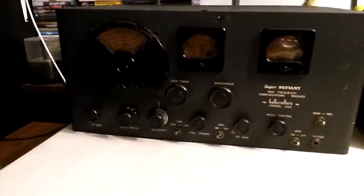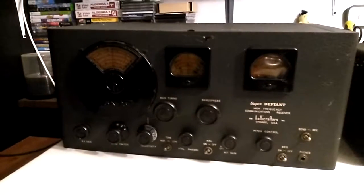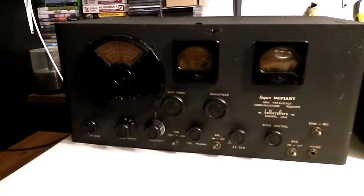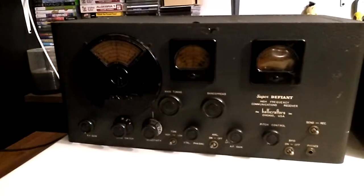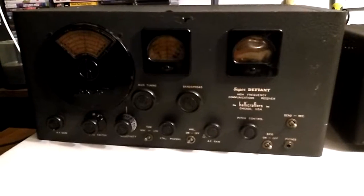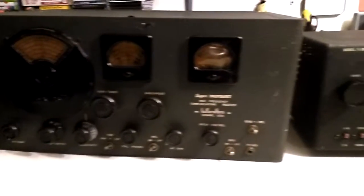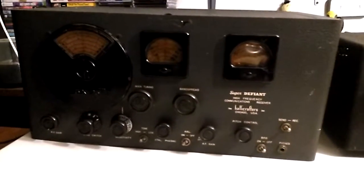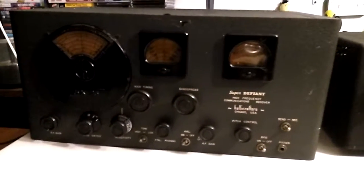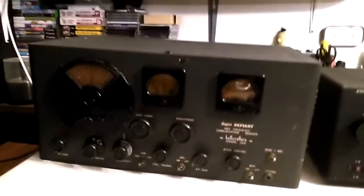I think the last upper band is from 15 to 42, I think it is. I'm not sure. And I don't get anything on that. But everything else I pick up, basically with 10 feet of wire as an antenna. That's how I tried it out. It works. It's not that bad. However, this thing is built like a tank.